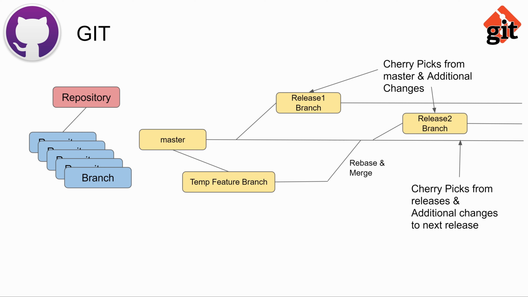It will live on its own, and the release will be generated or built from this branch and delivered to customers. So customers will use the code out of this release 1 branch. After few months, or whenever you are ready for the next release, you will once again cut another release branch, and then it will never be merged with the master branch, and it will be on its own. So this is another way of using the branch. So these branches can never be deleted and should not get deleted.